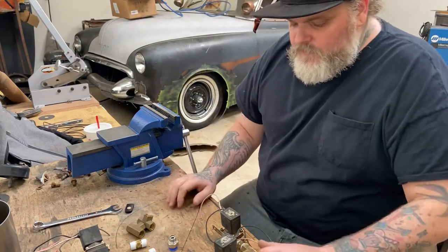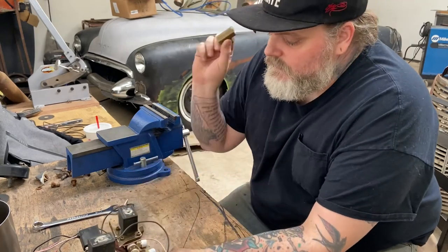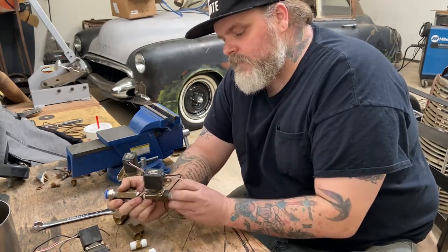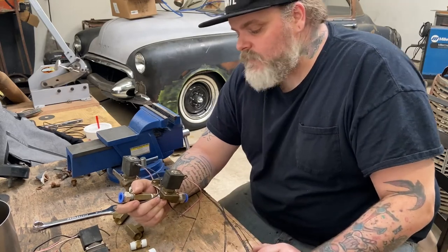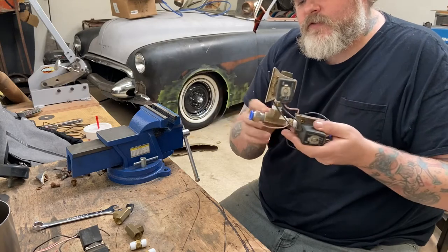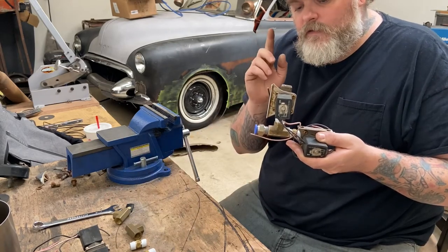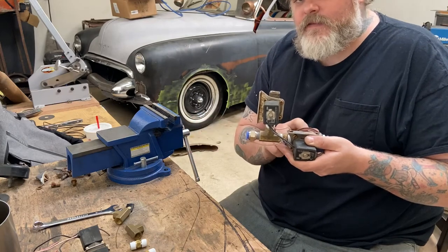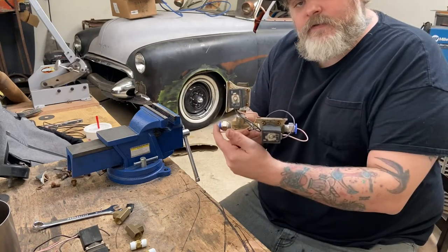Basically what I do is real simple — we have one valve for up and one valve for down. I take one of these T's and some fittings and plumb my airline in. Your airline is gonna come into this fitting and into the valve. Every valve will have a little arrow that dictates which way the air is flowing through when it's opening and closing. This valve here — my line will come in this side from my tank, when this opens it'll go straight through to the other side and onto my airbag, so that'll be my up. When it's ready to go down, you activate the valve on the second T and it will let the air out of just that bag, not the tank, because this one's closed.